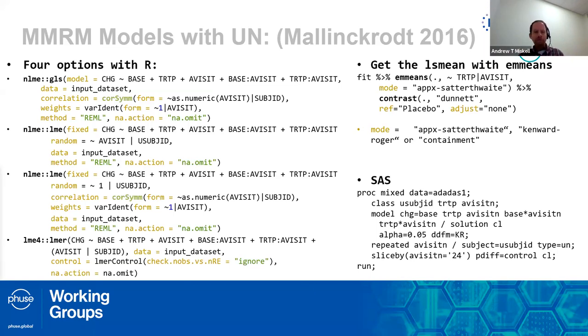I want to go through this very quickly; we can cover it in the Q&A session. We analyzed four different R functions to replicate what we see out of PROC MIXED. With GLS, we actually did two different things with the LME function, LMER, and then for some of the least squares means, we used the emmeans function, which one of the previous groups mentioned as well. You can see the code we used in R here on the screen, and at the bottom right corner, the SAS PROC MIXED code. Next slide, please.